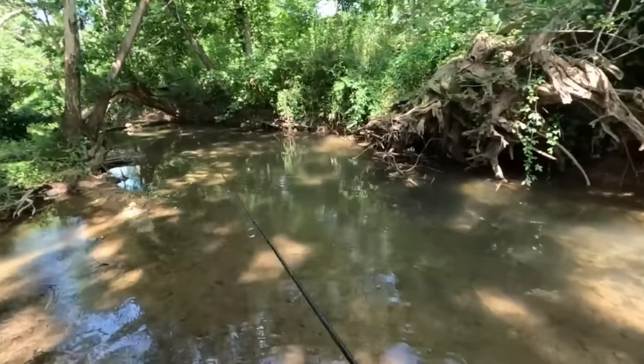It's creek fishing time. This is what I love to do. And everybody knows you can go out in the country or out in the mountains, maybe in the wilderness. You find those little streams that are beautiful, awesome, and they're just fun to fish. But actually, a lot of the best fishing is right in the middle of town.